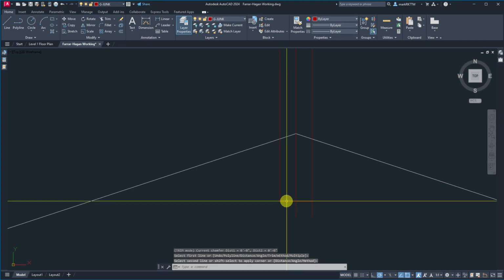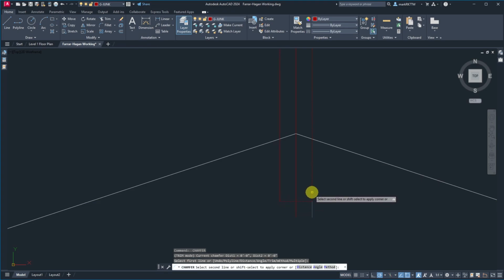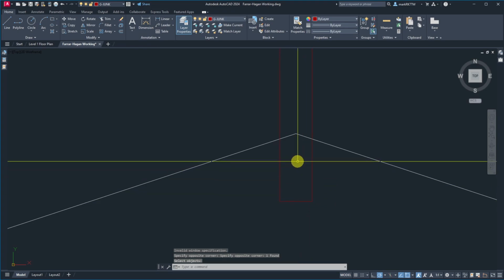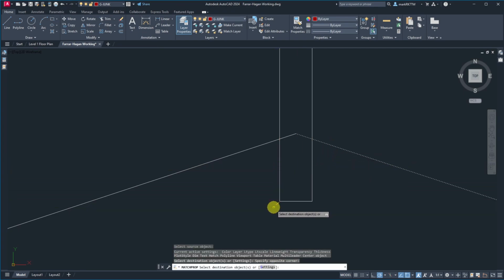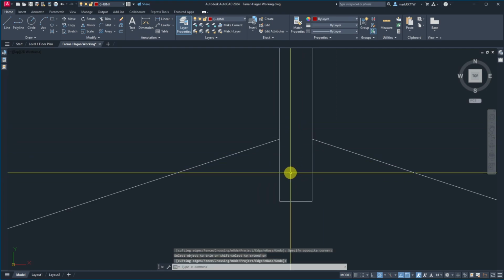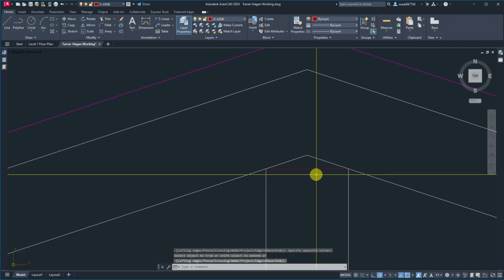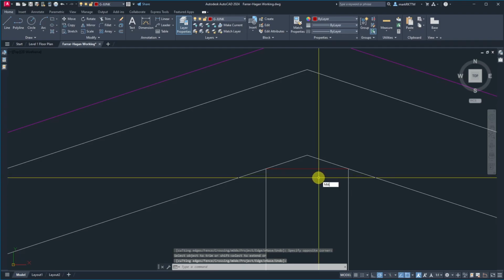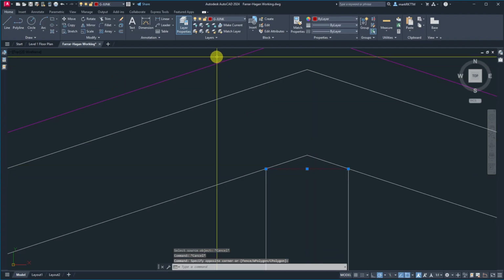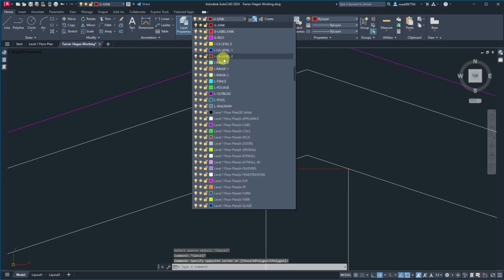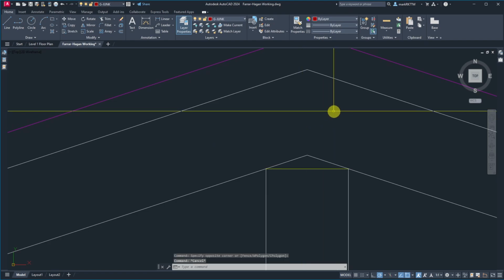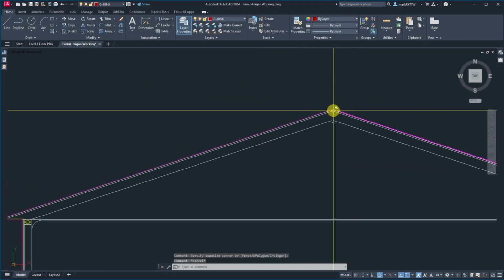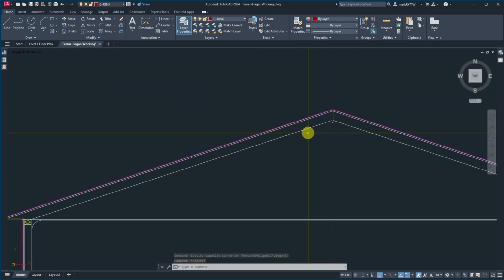So we'll make that go to there, that go to there, get rid of that, and we can match properties to this guy, trim that, and we're starting to see what this thing looks like. I think I'm going to make that a thin line because it's so close to everything. It's just going to turn into a blob of ink when I plot it if I don't. Although sections I plot at 1/2 inch.